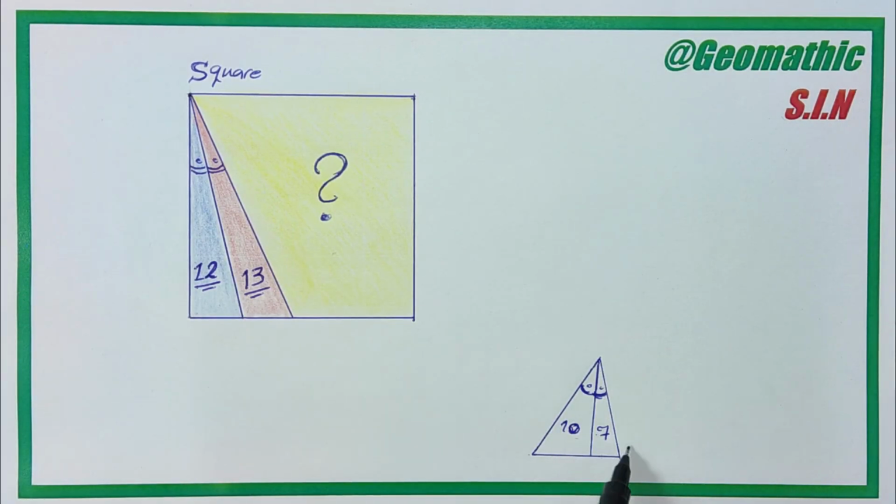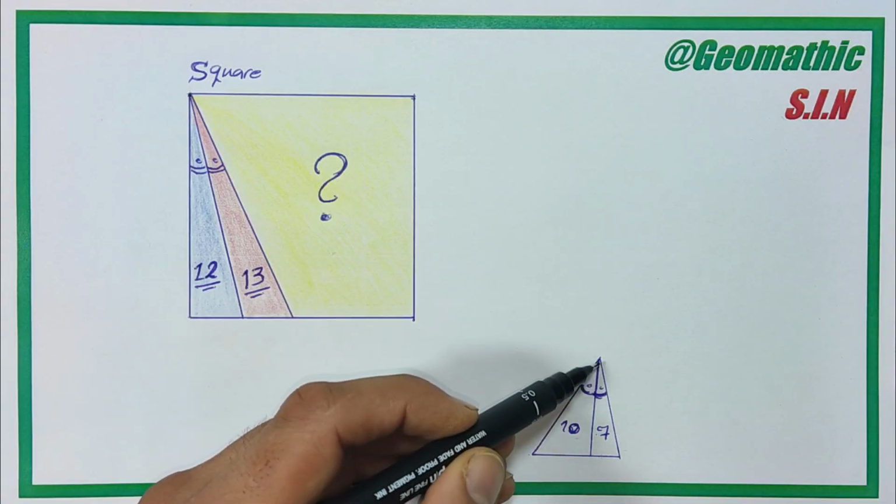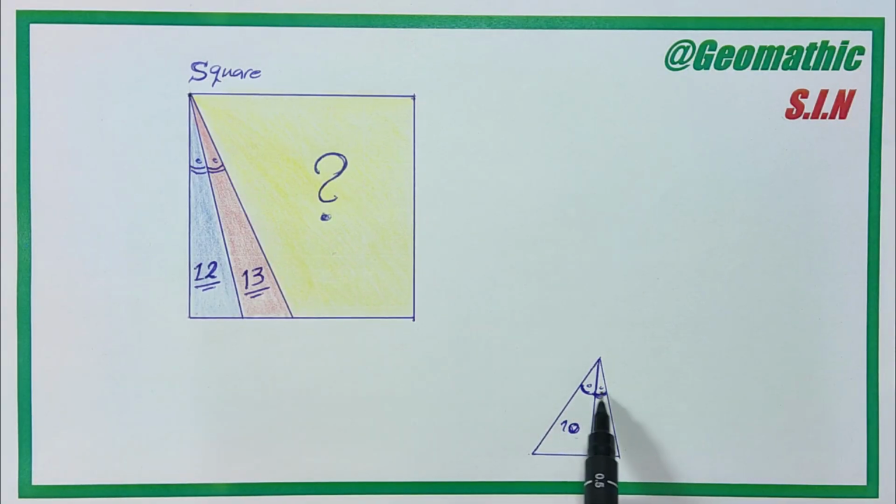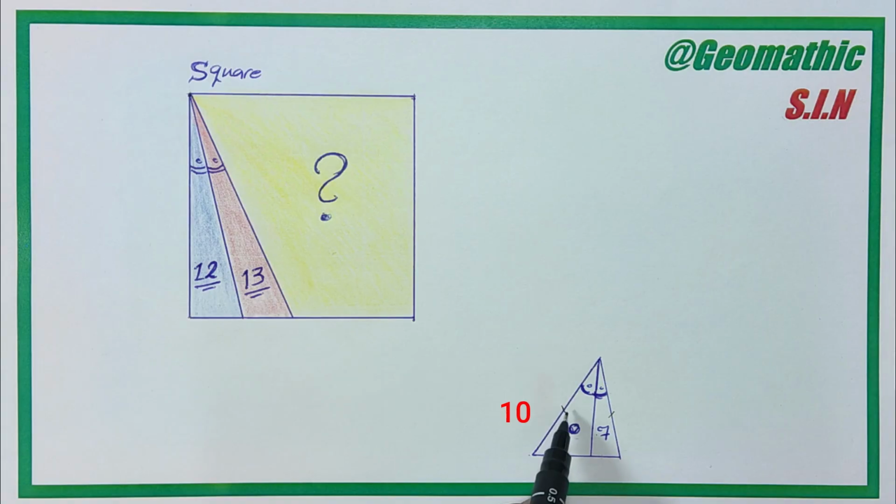Consider a triangle and this line is an angle bisector and these two angles are equal. The area of this part is 10 and this part 7. The rule says the length of adjacent sides, meaning this and this, is a multiple of the numerical value of its area. That means when this area is 10, the length of this side is a multiple of 10. For example, 10t, 10y, 10x, something like that.